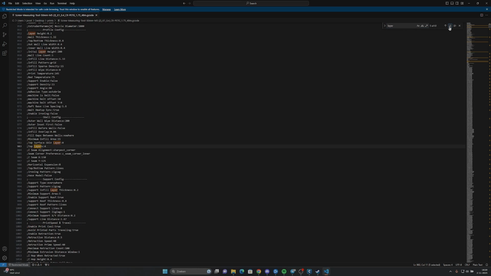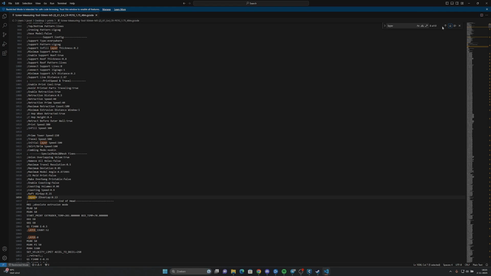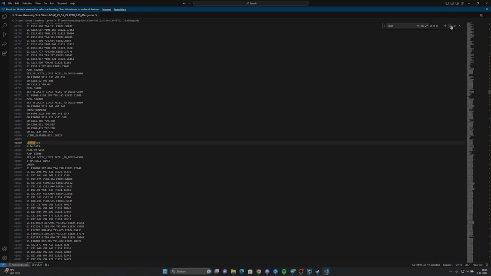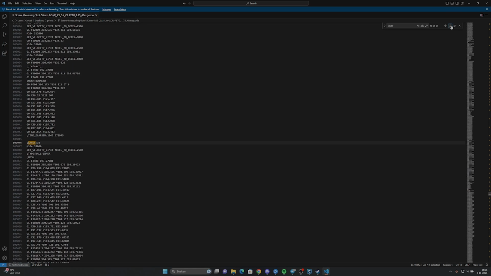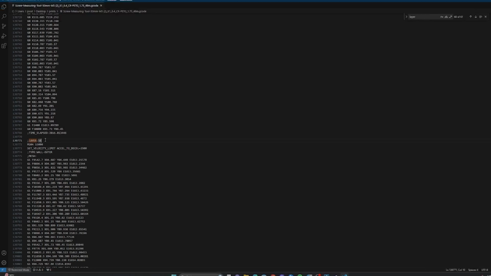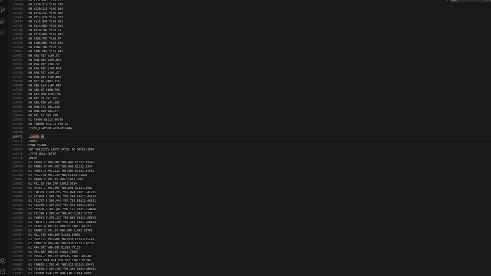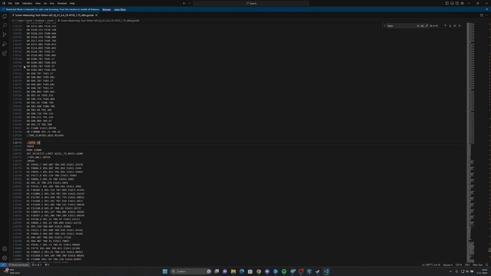Then we're going to go all the way down, because we want it to change at layer 50. Actually, it says layer 51, but remember it always starts at 0, not 1, so one layer behind. The max is layer 51, but it's actually 52 layers. We want to change at layer 50, so we're going to go all the way down. Almost there. One up. All you have to do is enter and type M600. It's an S. And then you just save it. File, save. Perfect. Then everything is done.